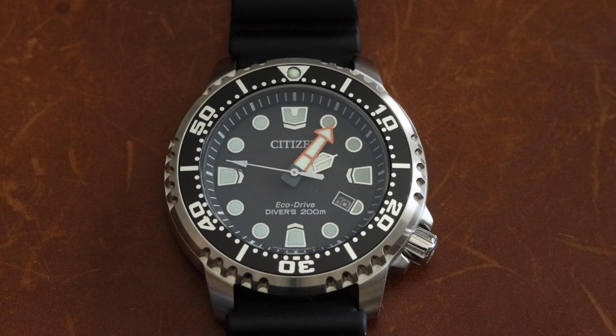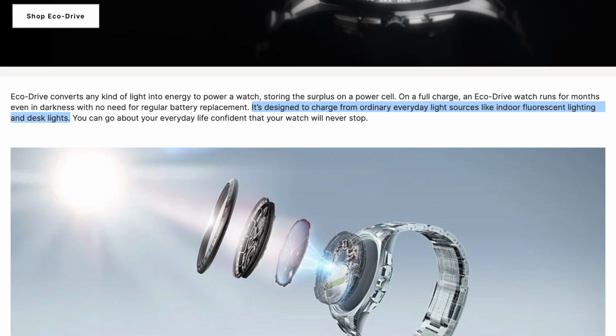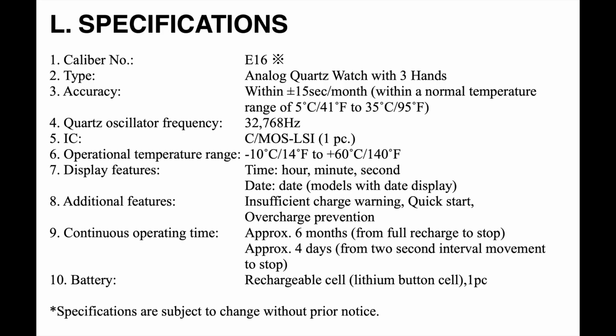I also want to give you a quick rundown of the movement. This uses Citizen's E168 movement, which is an eco-drive movement. That means that it is powered not just by the sun, but by any light. That includes indoor fluorescent lighting, desk lights, anything. The accuracy is quoted at plus or minus 15 seconds a month, although mine performed much better than that, and the battery life is quoted at around 6 months from a full charge.